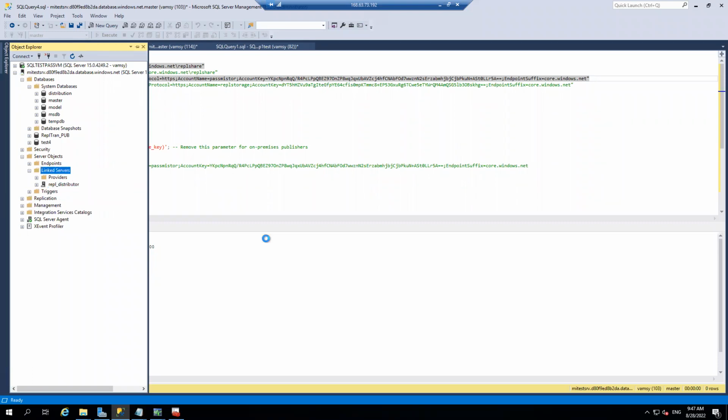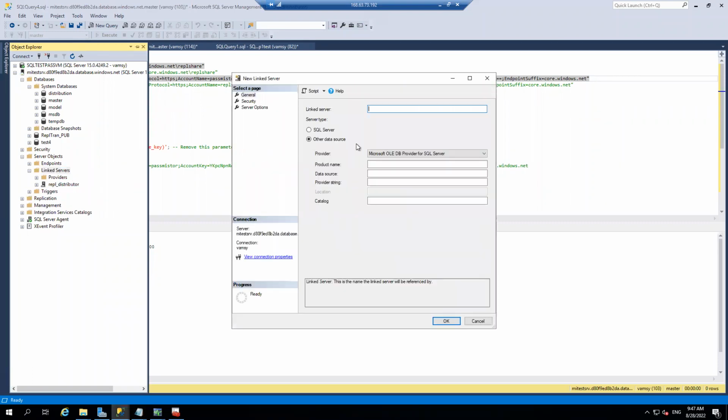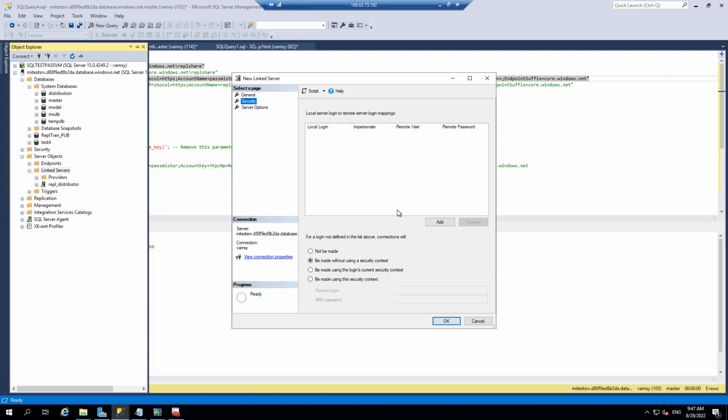So, new linked server, linked server name. Let's call it from MI to VM. What will be your source? Your source is the managed instance, sorry, the Azure VM. So it will be SQL test pass VM. You don't need to pass the catalog, it's fine. We're connecting to master, so it's fine to go ahead. And I'm using SQL authentication, not even Windows.